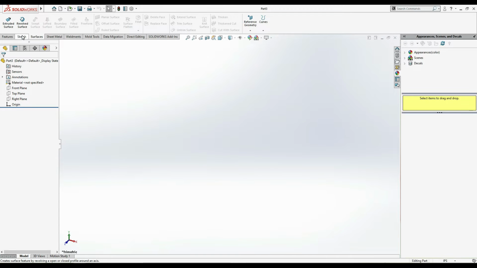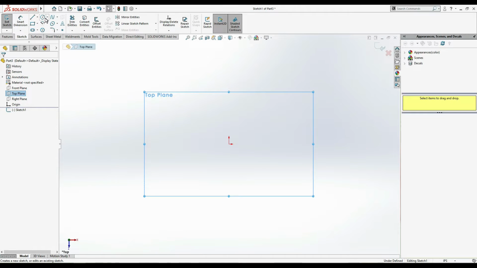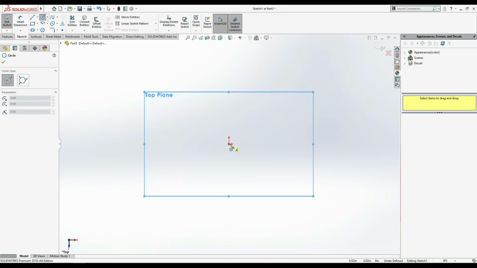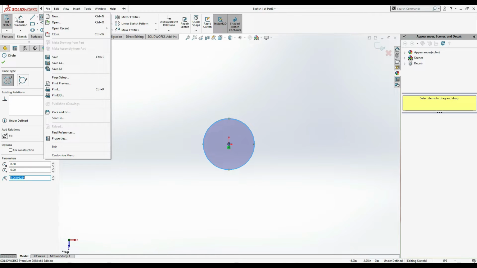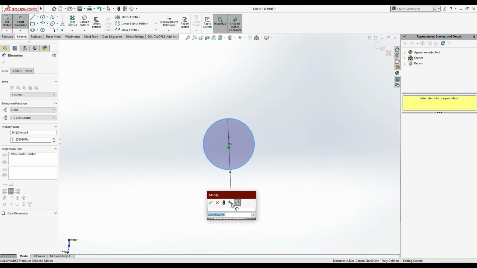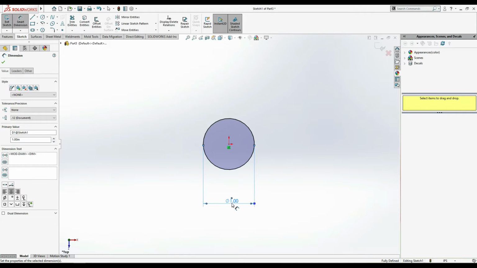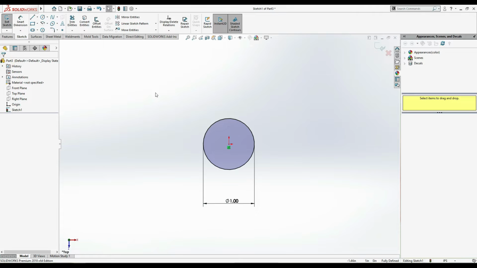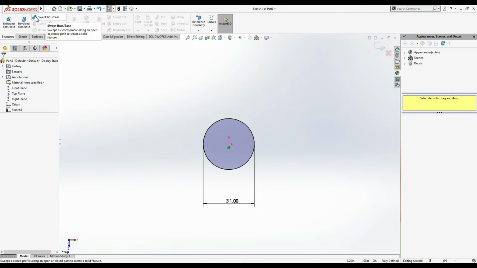For this, first of all, I'm going to take the top plane sketch. Now let's draw a circle from the origin, and I'm using the IPS system. I'm putting its dimension as 1 inch. Now, if you remember, if we are using Swept Boss Base, then we need two sketches, two 2D sketches.